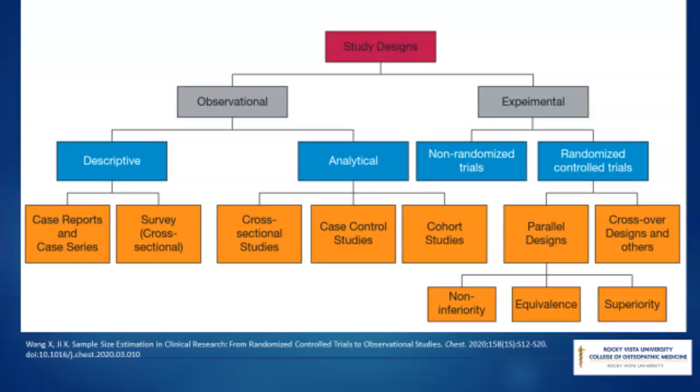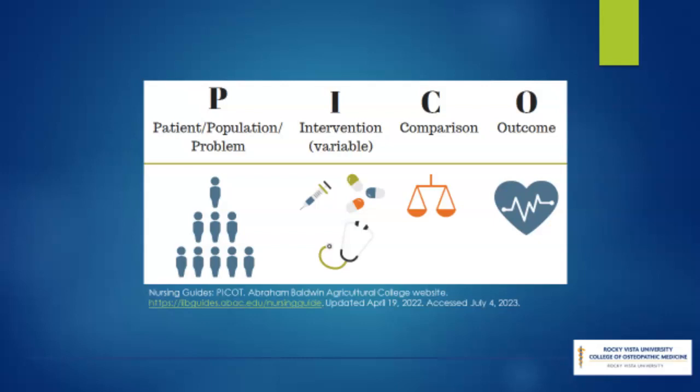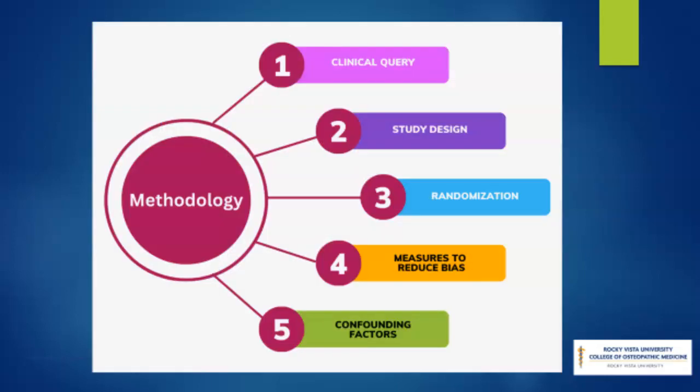So let's look at the construction of a study. What is the research question? For a study to gain value, it should address a significant problem within healthcare and provide new or meaningful results. What is the study type or design? The study design is fundamental to the utility of the study. In a clinical paper, the methodology employed to generate the results is fully explained. All questions about the related clinical query, the study design, the subjects, and the correlated measures to reduce bias and confounding should be adequately and thoroughly explained and answered.